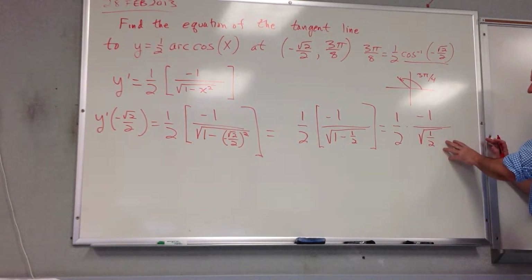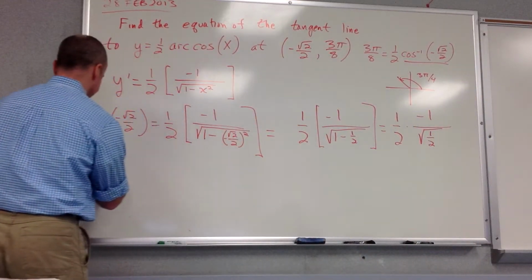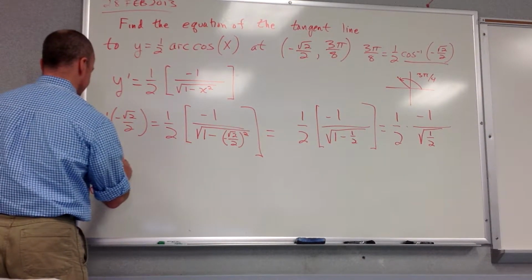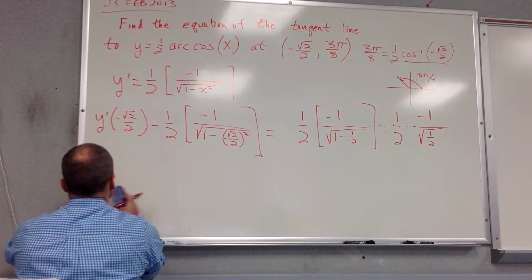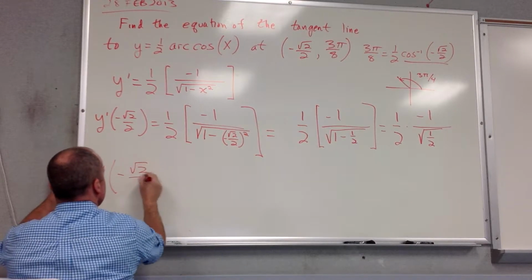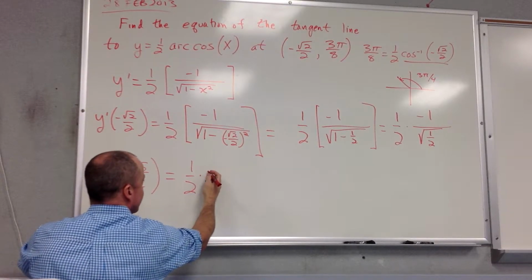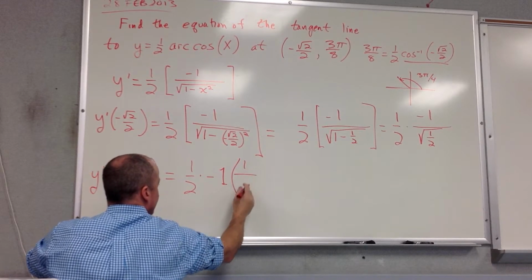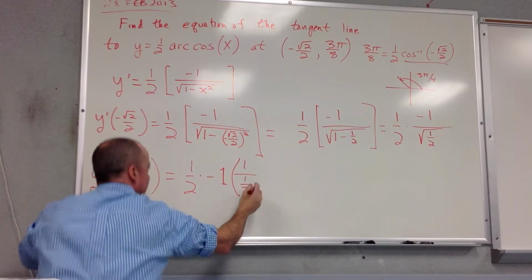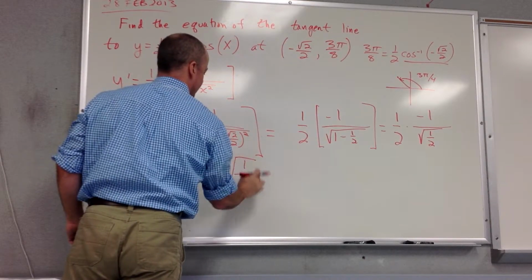A couple different ways we can look at this. 1 over root 1/2 is going to turn into a root 2 when we're done. So let me write this correctly. So y prime of negative root 2 over 2 is going to be 1/2 times, one way to look at this, take the negative 1 out, and what's left is 1 over. Wait, what happened to your number? I was going to put it in parentheses, but I'll leave it as a radical.